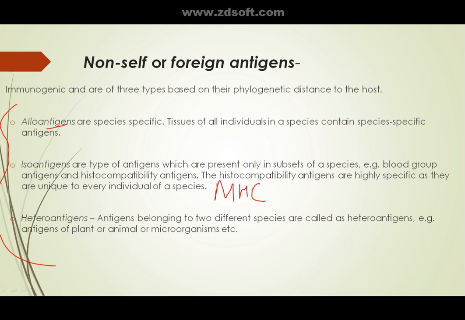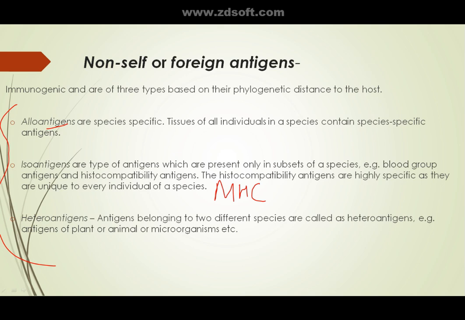So, blood group and MHC. Though you and I belong to the same Homo sapiens, your blood group may be A and mine may be B, so I can't simply transfer your blood to myself. Similarly, your organ cannot be blindly transplanted to anyone, though we belong to the same species. Why? Because our blood antigens or histocompatibility antigens are different. So these are examples of isoantigens.